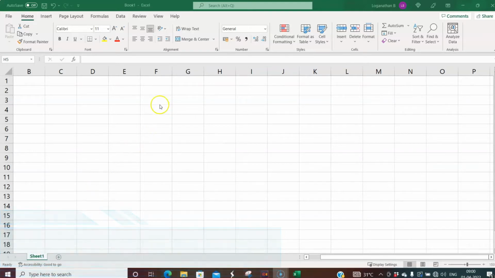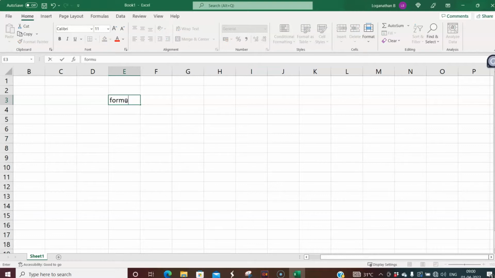In this session, we'll be working with the formulas to be entered in Excel, because this is the key crux of your modeling. Modeling can be done with the help of statistical modeling or mathematical modeling or any operations that we have to perform in Excel. First, we have to get a little familiar with the formulas that have to be entered. So in this, first you should know about the operators.